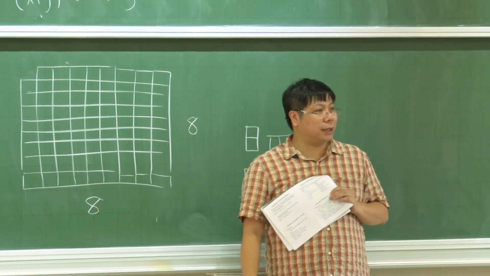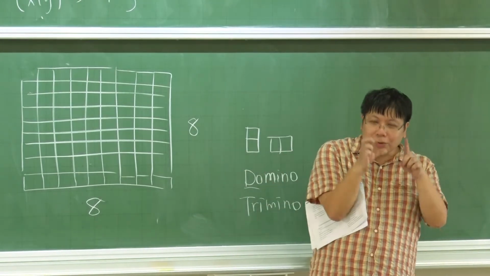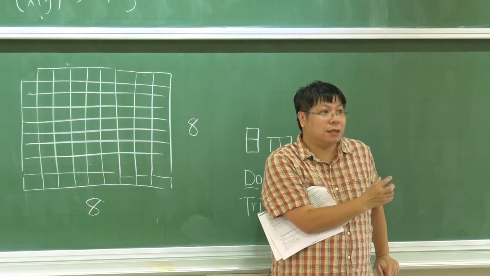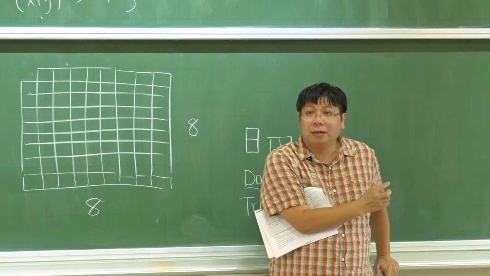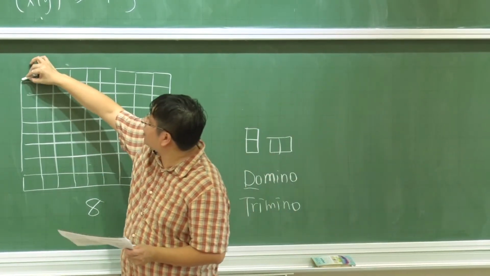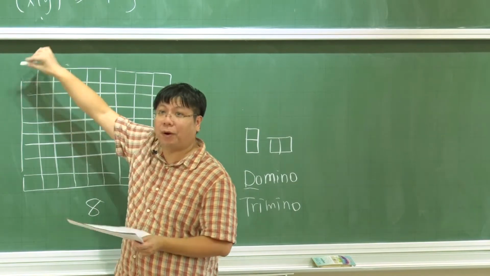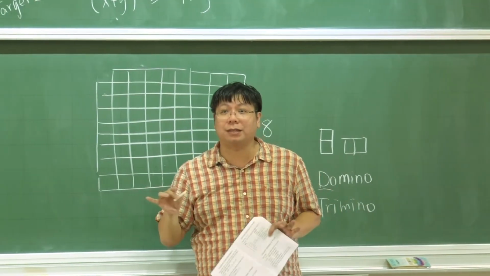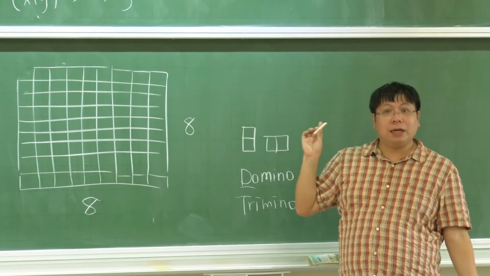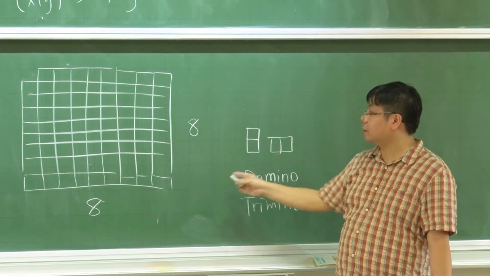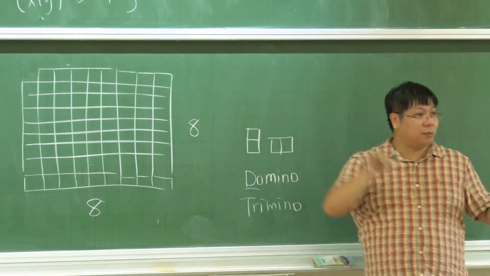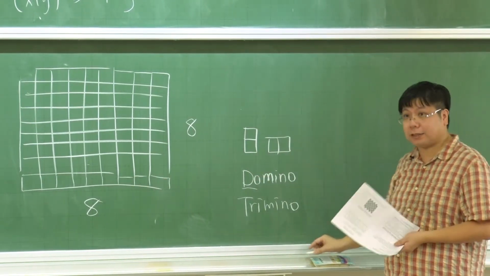So we can get a contradiction because the total number of squares we are covering should be an even number, right? But there are only an odd number of squares here. So we should not have some domino that is outside this board. We need only to cover. This is the rule actually. So in that case, we have a very easy proof that this does not work because there are an odd number of squares here. But if we use domino to cover, then it has to be even.